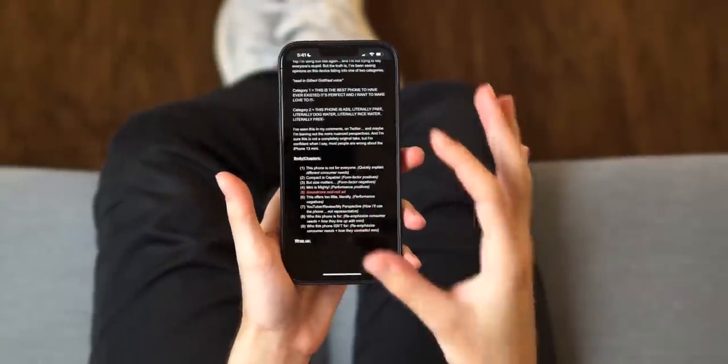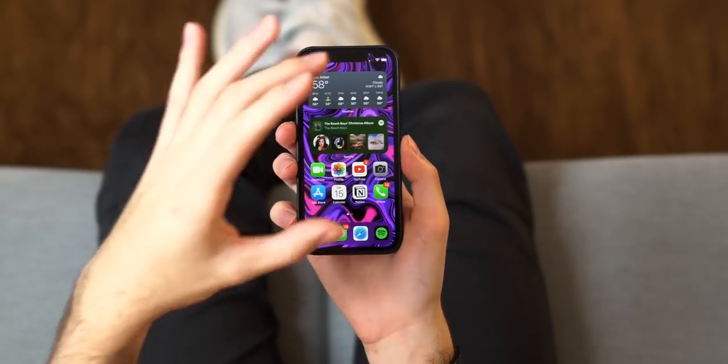For example, if you can't see well — if you're like my parents, if you're over the age of 50 — you can display bigger text on a bigger display more easily. My dad has an XS Max, my grandma has an 8 Plus, my grandpa has a 7 Plus. You want to have a bigger display so you can display your text at a bigger size so you can read it better. So there might be scaling issues with the iPhone 13 mini simply because it's smaller and you're going to be able to see less if the text is bigger.